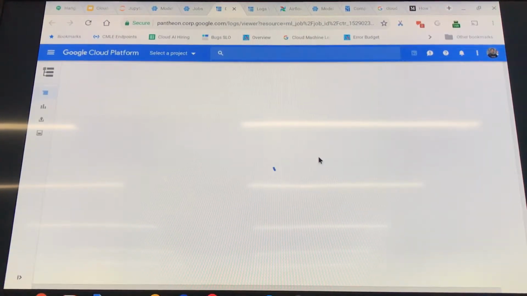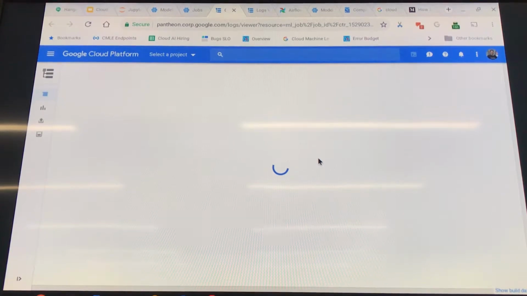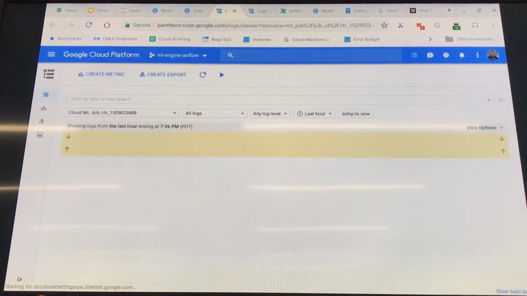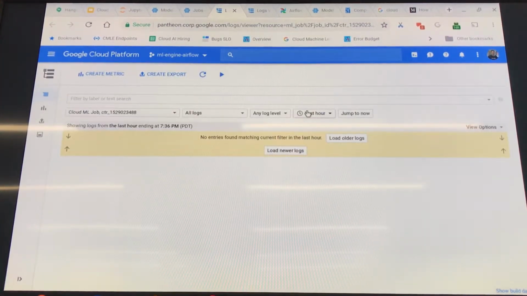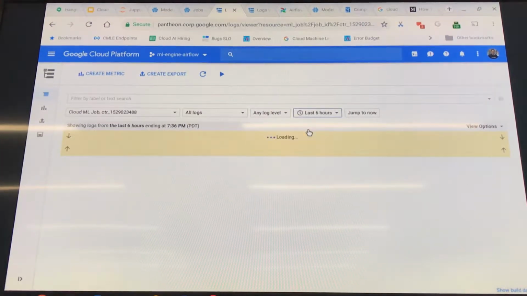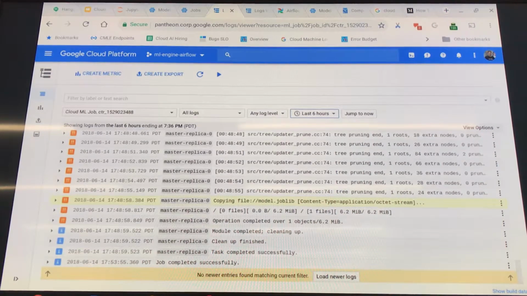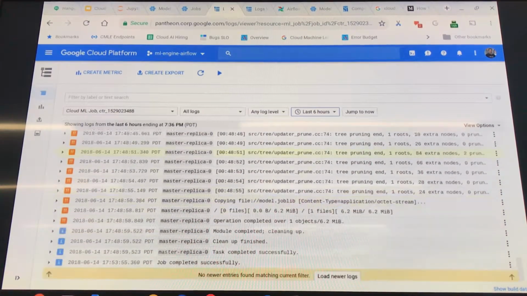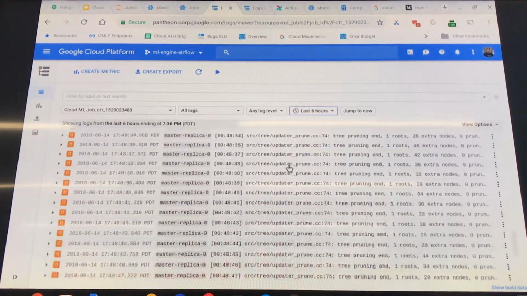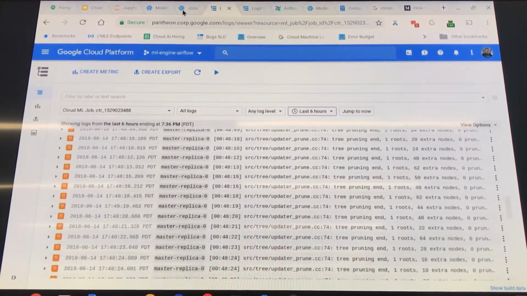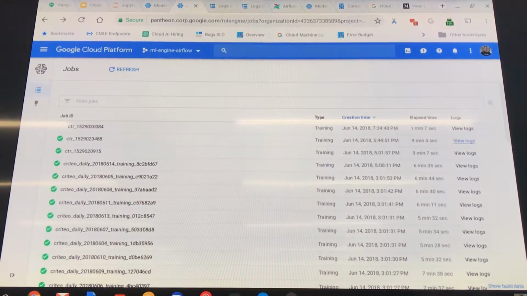Nothing super interesting, just to show you that there's this integration here with the logs, if I'm lucky enough to get it to come up. So you can see that all the outputs are captured in the logs in case you need to go back and figure out something that's wrong or something that's right. And you can see that the job completed successfully. Okay, so that's how you send off a single job.